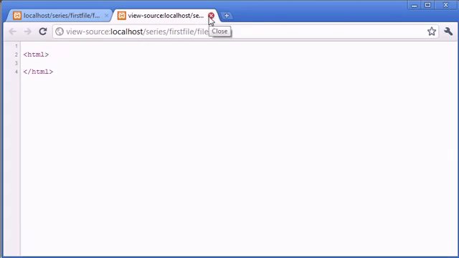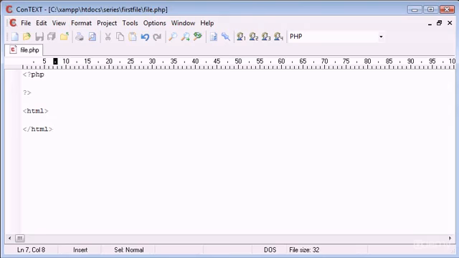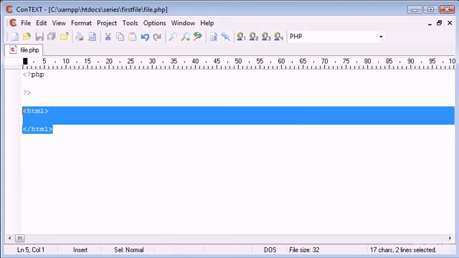However, it won't be shown because it's interpreted by our web server program. That's where everything's sort of calculated, and then we display the output that we want using PHP. So it's a server-side scripting language as opposed to HTML, which is just tags that are interpreted by different browsers.